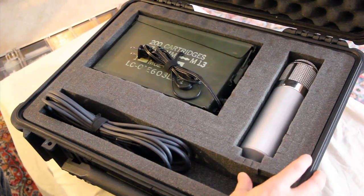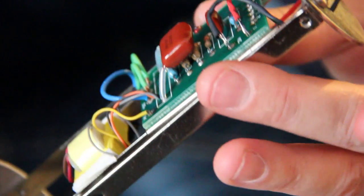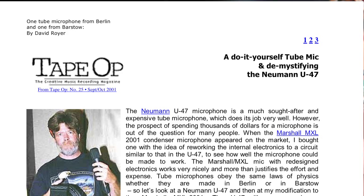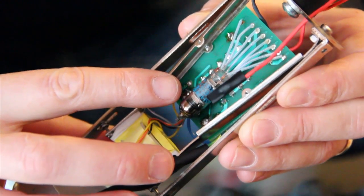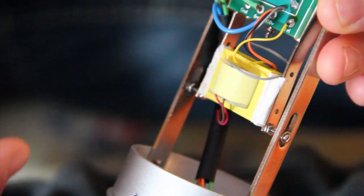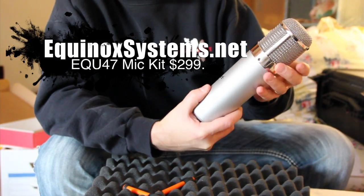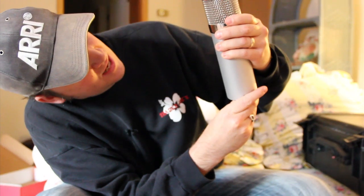I finally got a chance to sit down and finish my do-it-yourself microphone. I actually started off with the Royer version of a U47 — a kit he made years ago that was featured in Tape Op. It features an EF732 tube, a Jensen transformer, and works off of an MXL microphone. I took that circuit and put it in the Equinox Systems EQ-47 mic kit body.